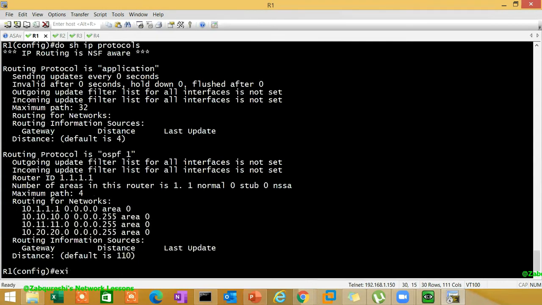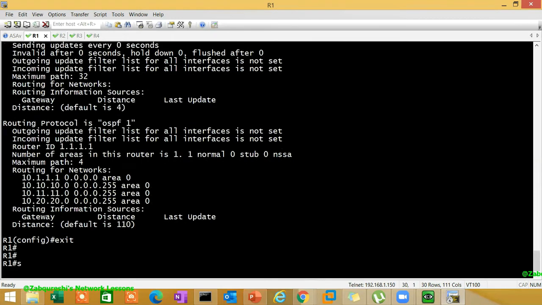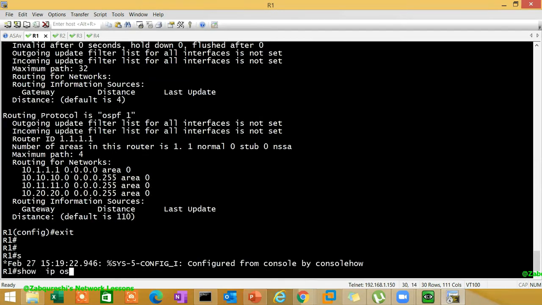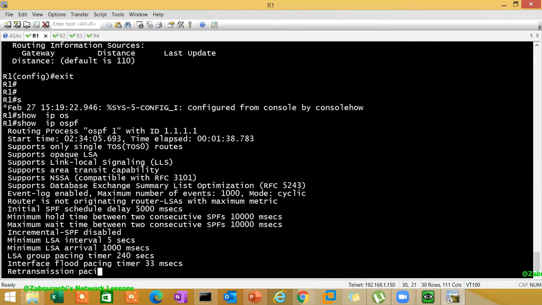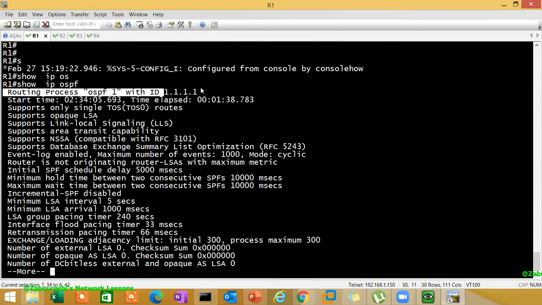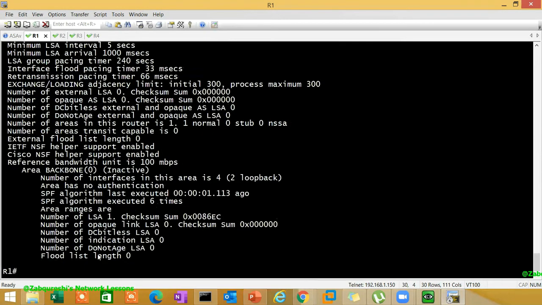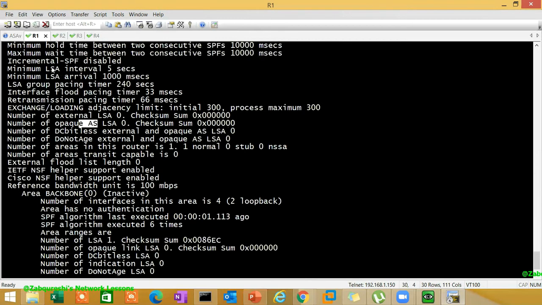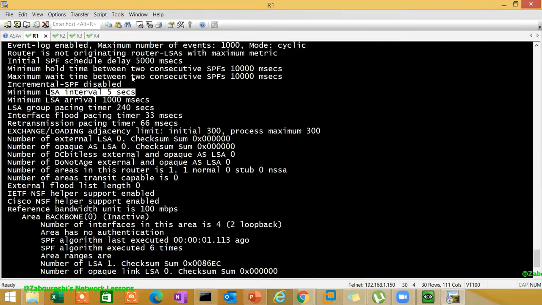You can also use the command show IP OSPF to check the other details like the router ID. Again, here you can check the process and also other configs like the LSAs you have not received, so these are there, but you can also have the intervals here.